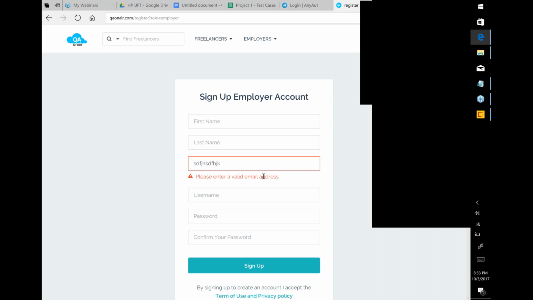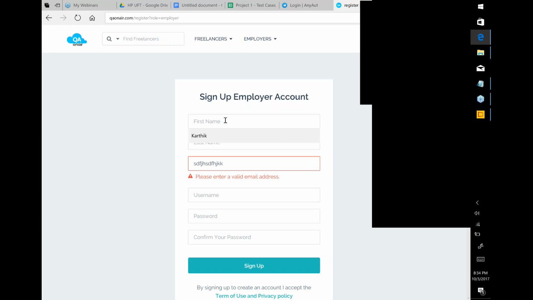Please enter valid email address. There's no at in it. There's no dot in it. There's no email address that does not have an at symbol and a dot symbol. And these are basic one-on-ones. The technology of web applications increased so much that these basic checks happen by default. There's nothing that they need to do about it.